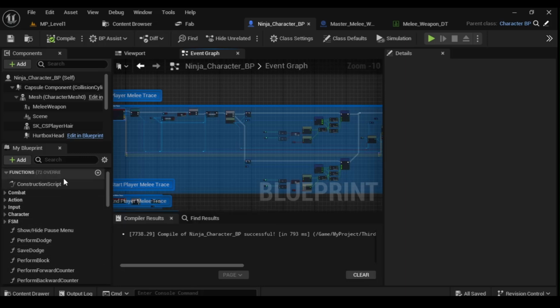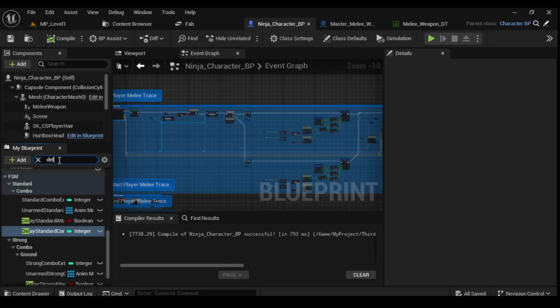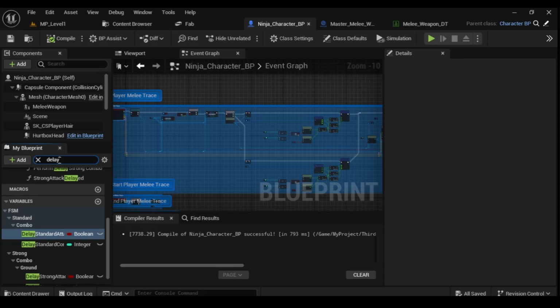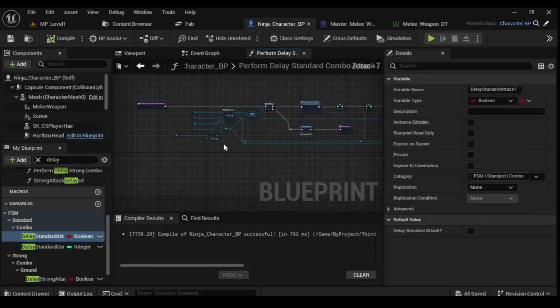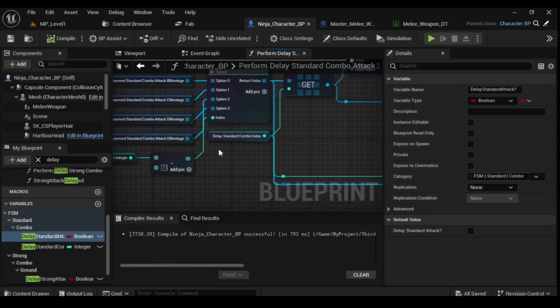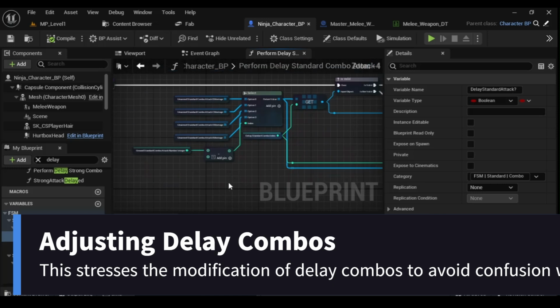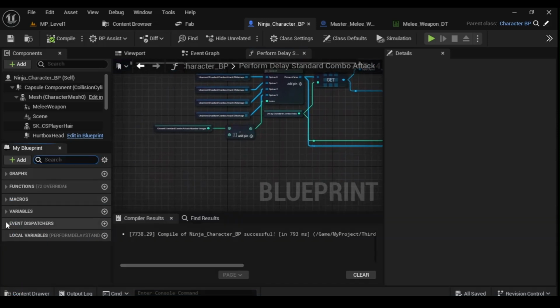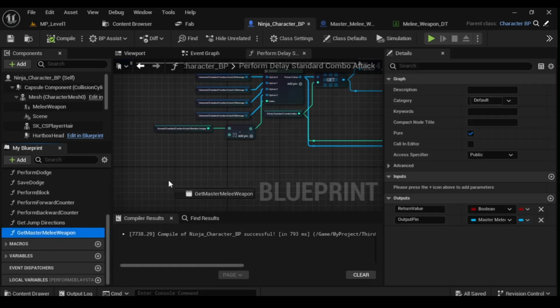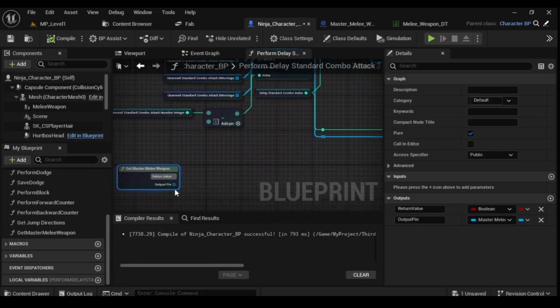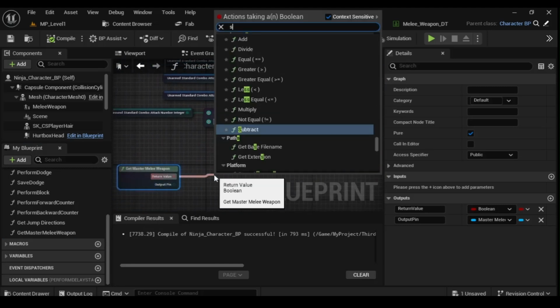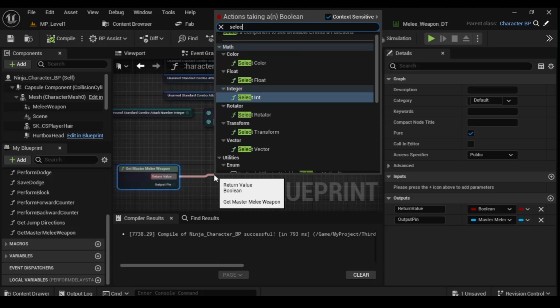In order to prevent this confusion, I'm going to go to perform delay combo again. I'm going to use Get Master Melee Weapon. Get Select.